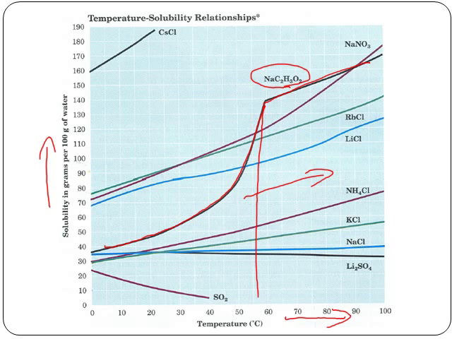The second one is a little more important, and that is our sulfur dioxide down here. Instead of going up, its curve comes down. It decreases. What that means is that we cannot dissolve as much sulfur dioxide into a solution at 30 degrees as we can at 10 degrees. It works exactly backwards from what we expect. The reason is that sulfur dioxide is unique among the substances on this chart: everything on here is a solid but sulfur dioxide. Sulfur dioxide is a gas.